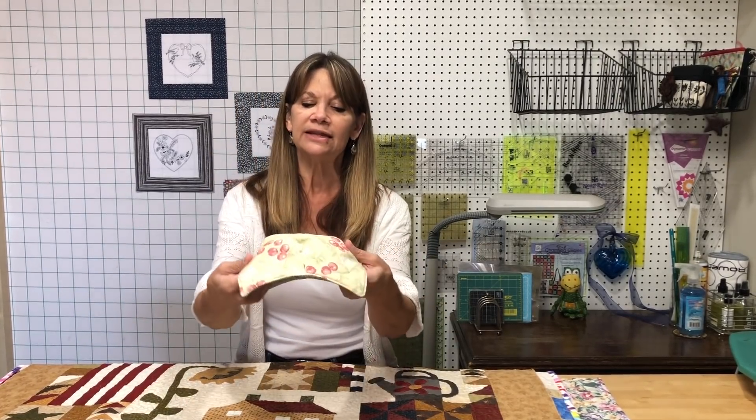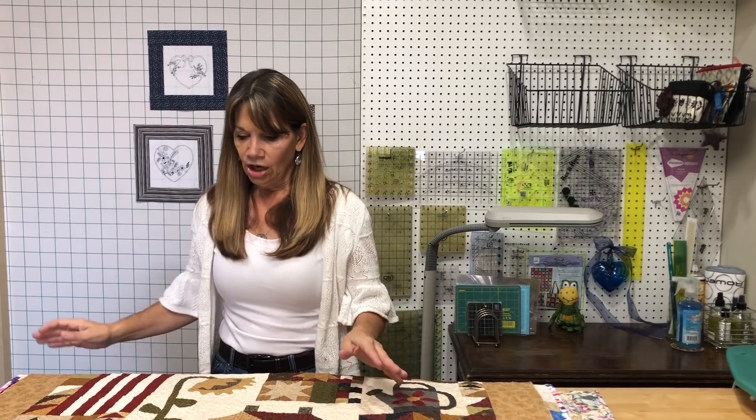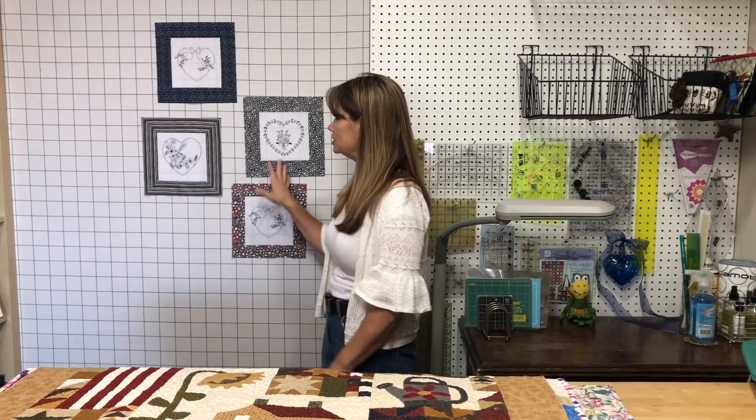Even something like this simple little microwave bowl — because of the size of it, there's a line we sew first to quilt those layers together and keep everything right where it's supposed to be so nothing will shift. I've put together some mini quilts to go through the whole process and show you the steps for hand quilting, machine quilting on your domestic machine, long arming, tying — all of those. I've put together some quick little blocks, actually little mug rugs, which is a nice option when making a mini quilt.